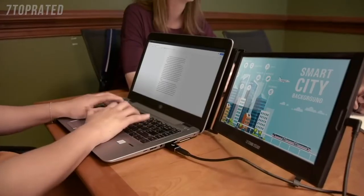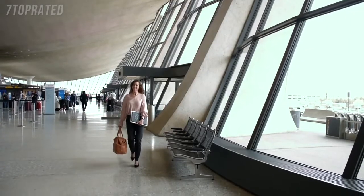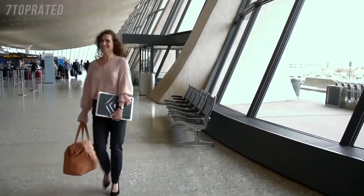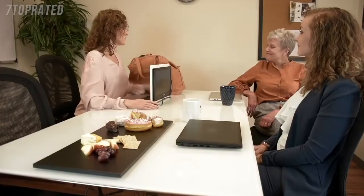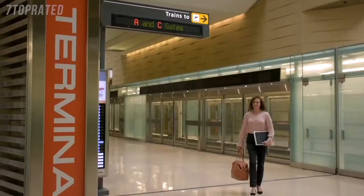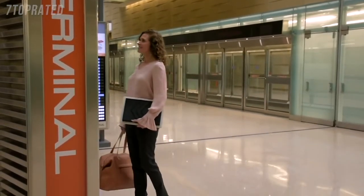extra screen to have all the information you need to get that research paper done. How about a traveling salesperson who needs to have that pitch done before final boarding? And then wow the head of the company with their polished presentation. Plus, Sidetrack is TSA compliant, so it makes airport travel so easy.